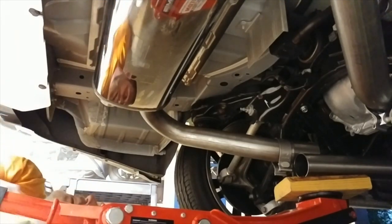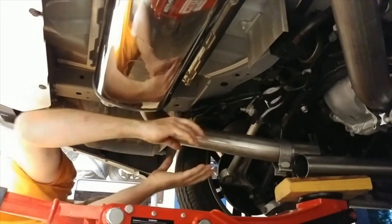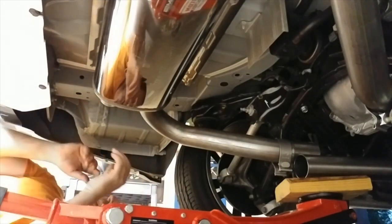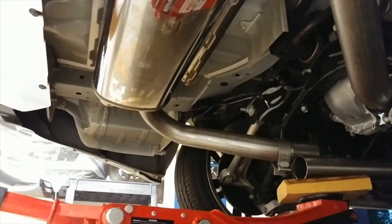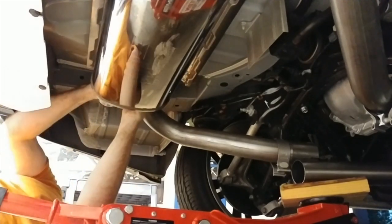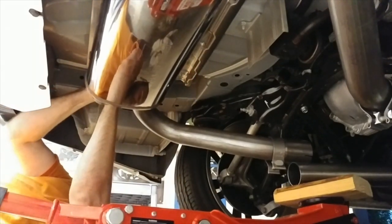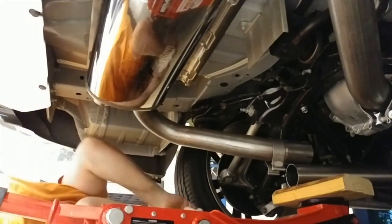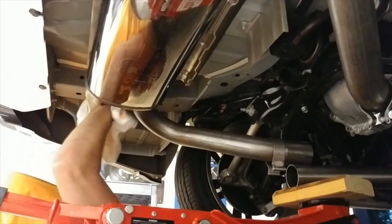All right, then you gotta, so I already mounted these brackets back in, so we gotta be able to move this portion of the exhaust back, and hopefully, because it's attached there, hopefully I can get this done. Let me get some more WD-40 on this part. Let me maneuver this out now. Now may need to take this bracket back off. I don't know.